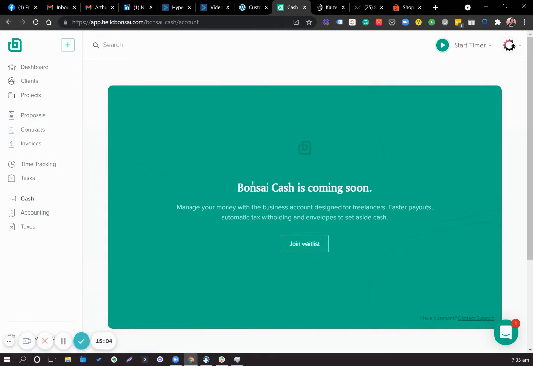But I'm really looking forward to having this functionality because I actually prefer to pay them out straight from whatever fund I have on my Hello Bonsai account. But currently, it's not tracking anything yet.